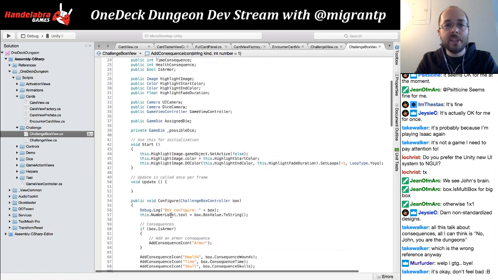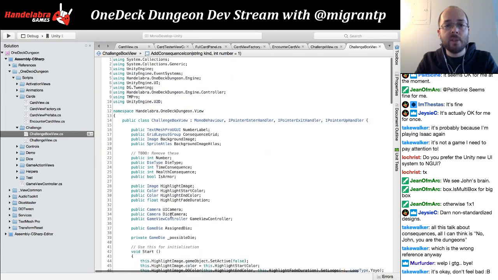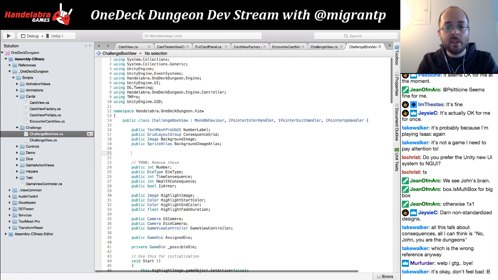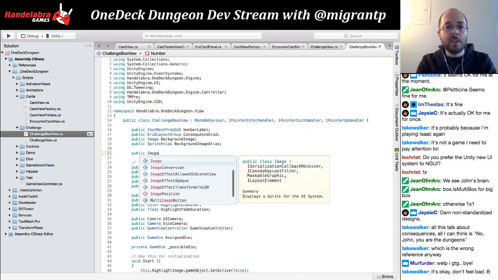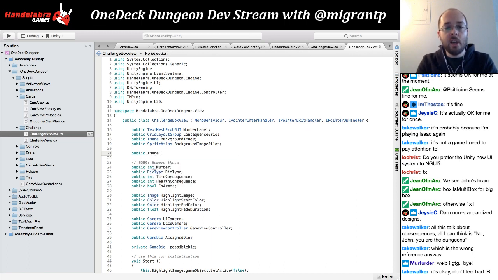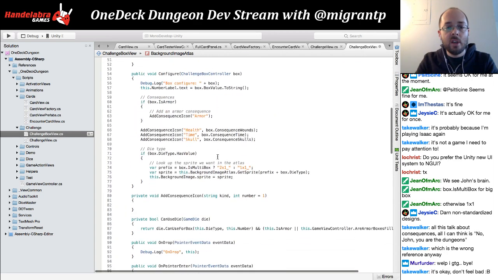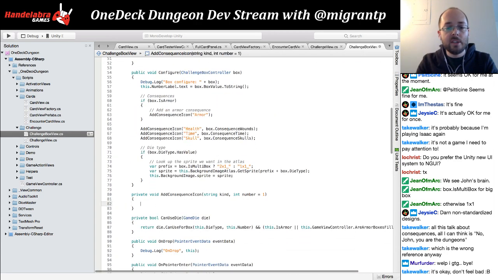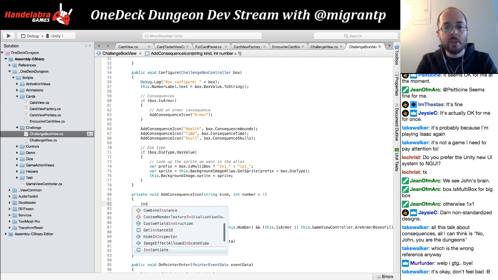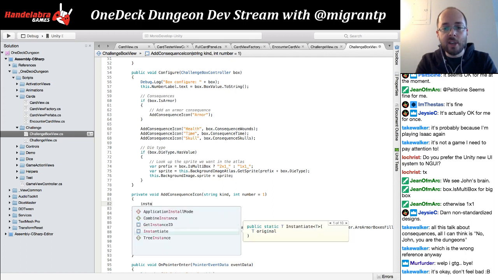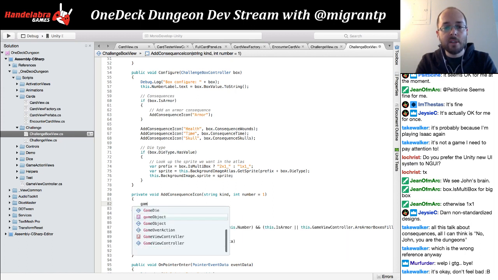And I think it makes sense to have a prefab for that. So let's make, and that's just going to be an image. Like, there's not going to be anything else to it. We could just instantiate a game object and not even worry about that. It's not instantiate though, you have to do like create a game object.